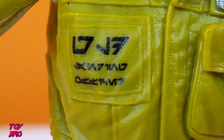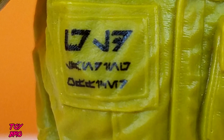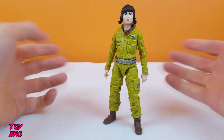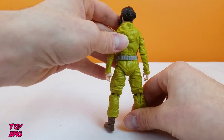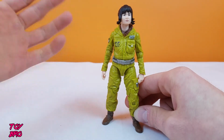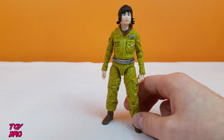It says GLD Landing Officer. I don't know what GLD stands for, but Landing Officer, because she's a flight mechanic in some capacity, as far as I know. So yeah, nothing too crazy. There's nothing bad here, really. It's just all very basic.